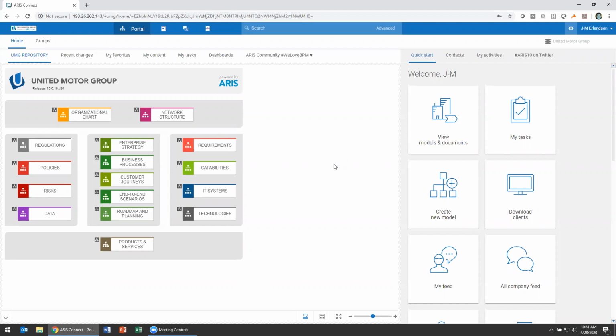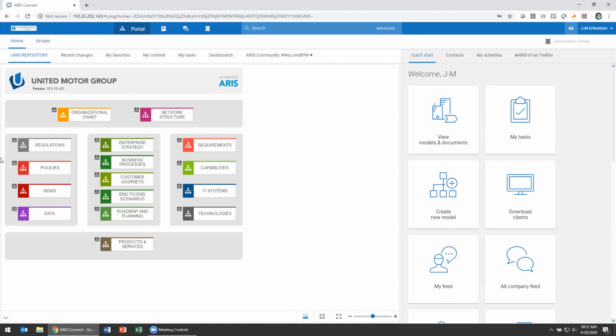Some thoughts on how to best use the ARIS product set with different capabilities and different features to get what you want out of it when you want it. Today we're going to be talking about process modeling, and in particular, making the decision on how to model your process, which type of standard process model to use for different types of circumstances. In particular, that's going to focus on the difference between EPC, or event-driven process chain models, and BPMN models, or business process model and notation.